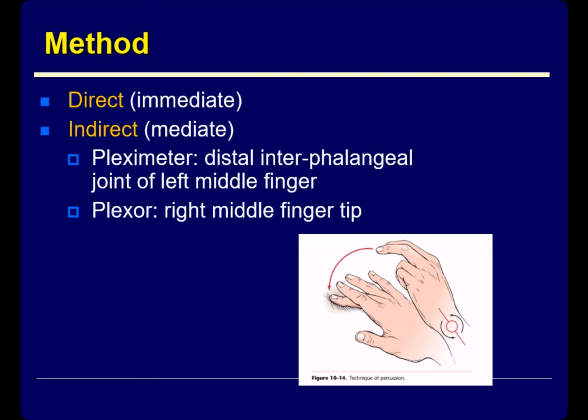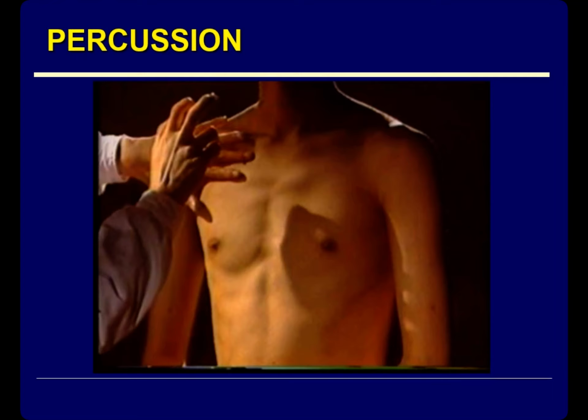The indirect or mediate method is commonly used: place the distal phalanx of the middle finger firmly on the area to be percussed, and rest the second and fourth fingers off the chest surface. Otherwise, both sound and tactile vibrations will be blunted. We use a quick, sharp wrist motion, like a catcher throwing a baseball to second base, to strike the finger in contact with the chest wall with the tip of the third finger of the other hand. The best percussion site is between the proximal and distal interphalangeal joints.